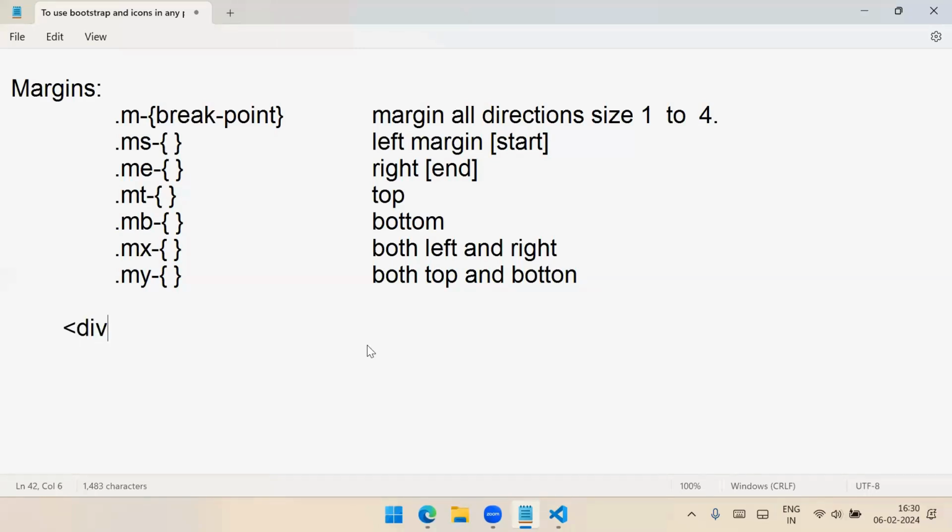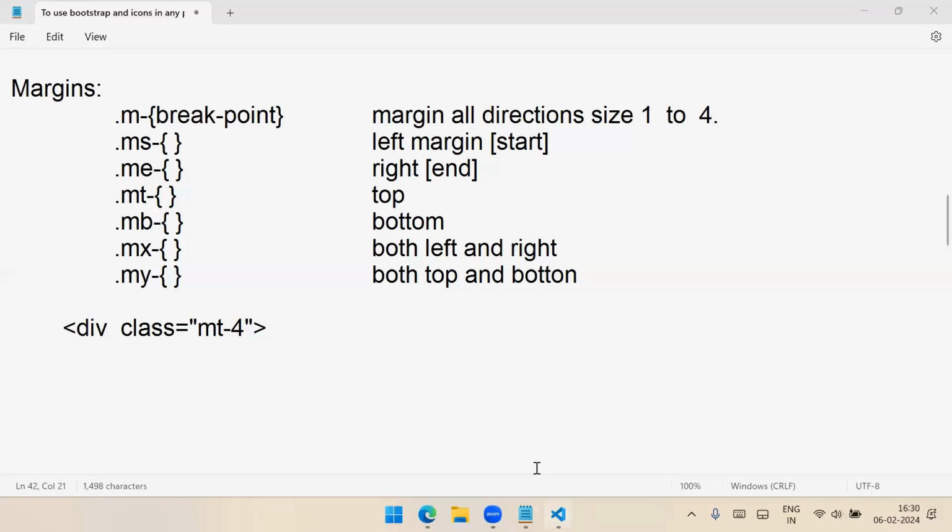Syntactically how you apply the margin, we have to put a class MT-4. Value can be from how many? 1 to 4. What does this mean? Margin top 4. Remember, these are fixed values. There are no more values other than 4 or 5. If you want more than what they have given, you have to manually apply. If you are satisfied with what they have given, then you can simply define. You see now, I am giving like this.